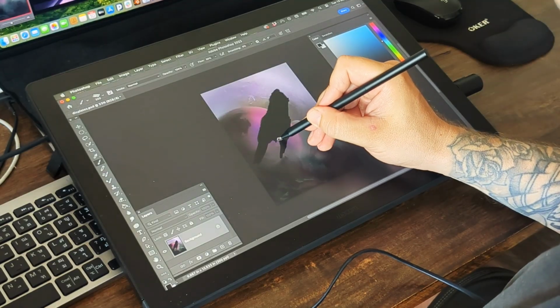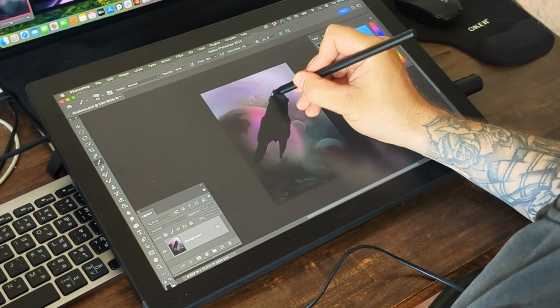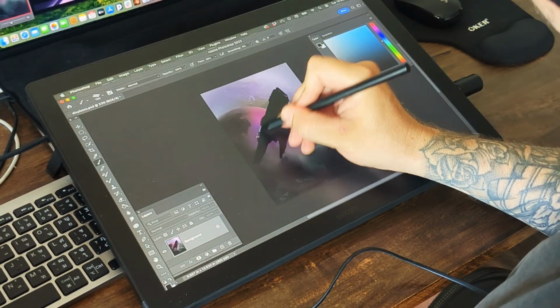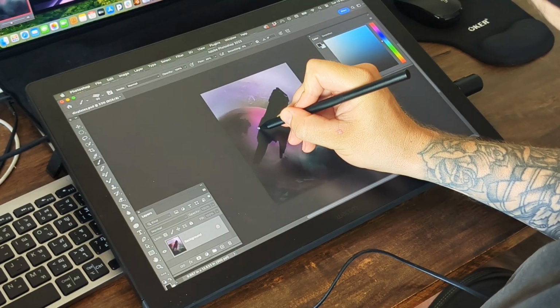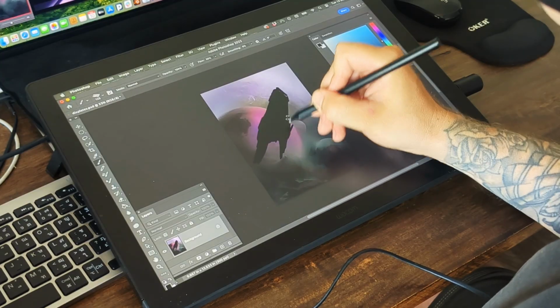Can you notice how that just came together? It was just a few little rough lines. Well, not rough lines, but you know what I mean. Rough, just paint splodge.